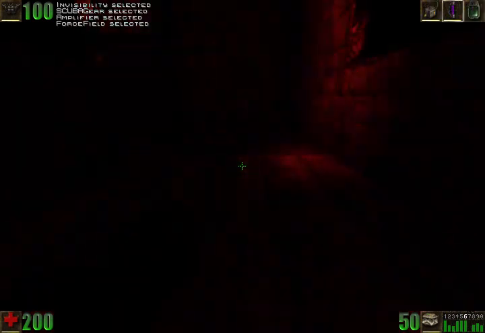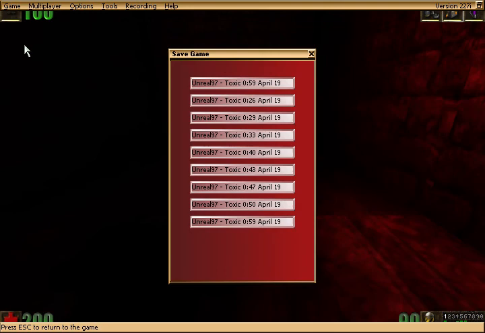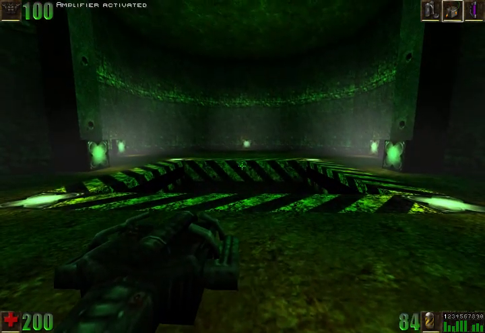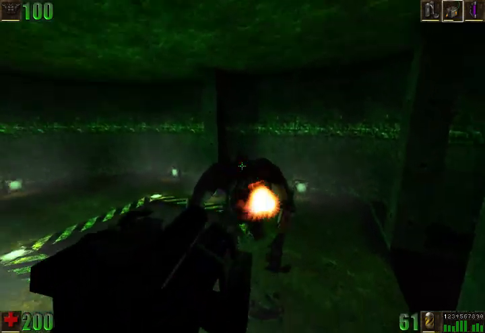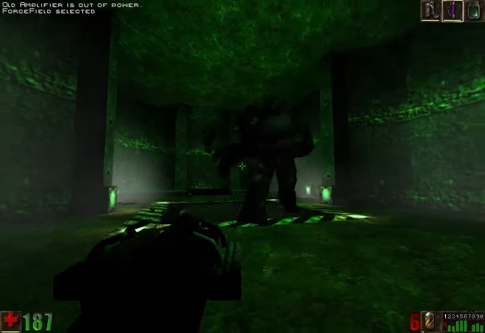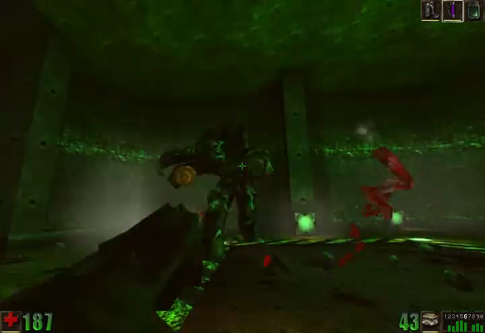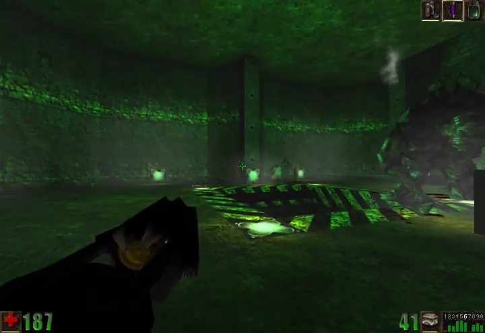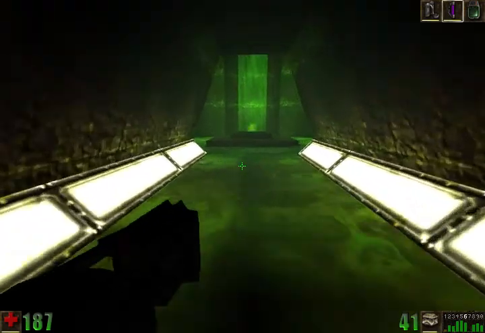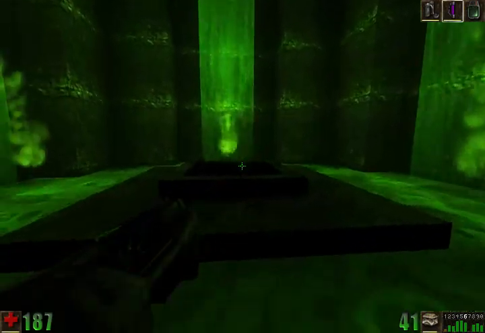What do we have at our disposal? A useless force field, which... a useful amplifier. Let's try this thing. This worked. I don't have a toxin suit, but I'm working here just fine. And this also is the case in the final version, in the expansion pack.